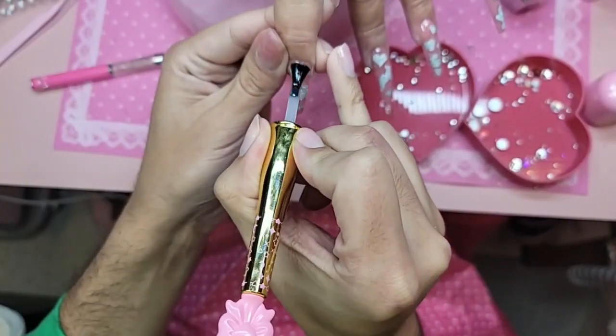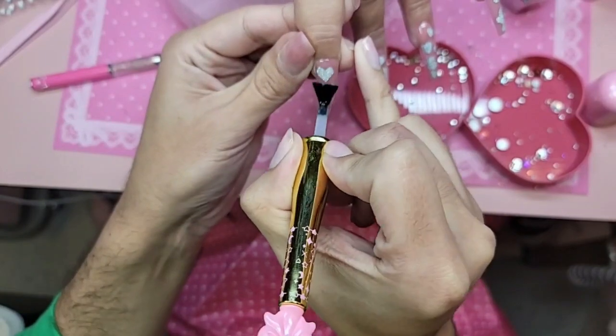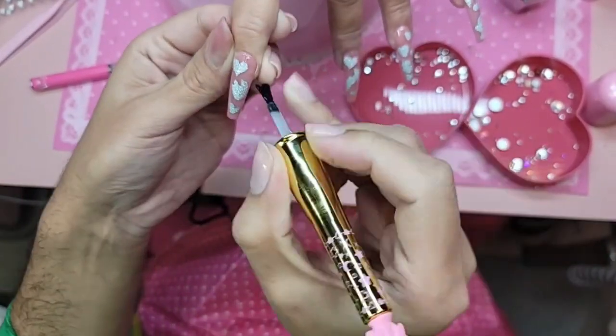So now we're going to go in with Diamond Gel.